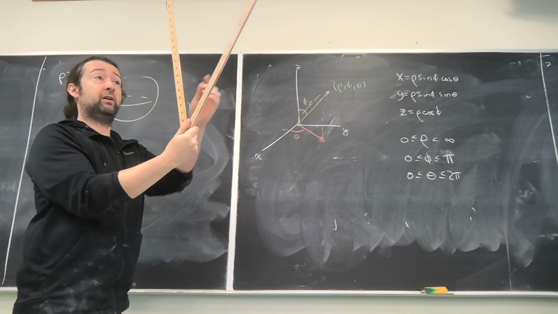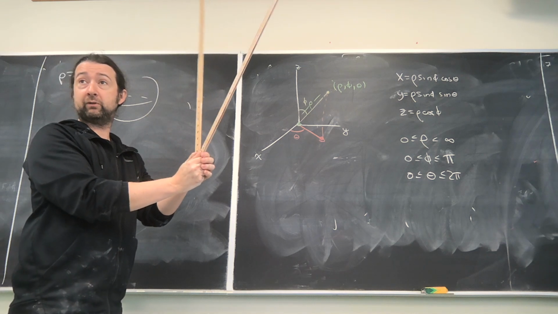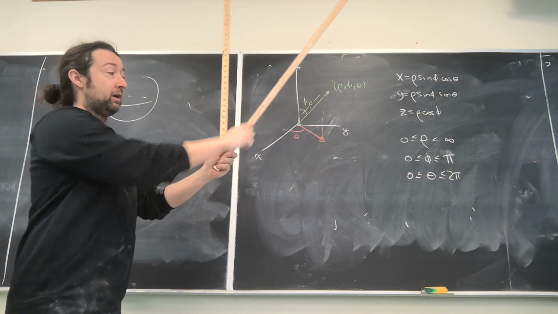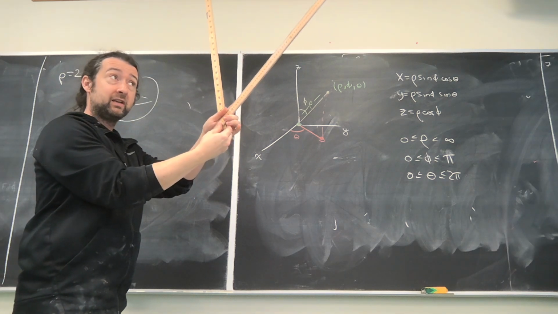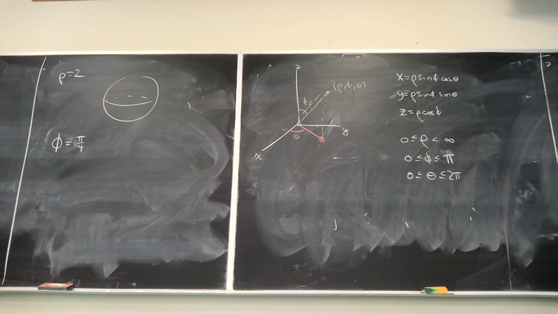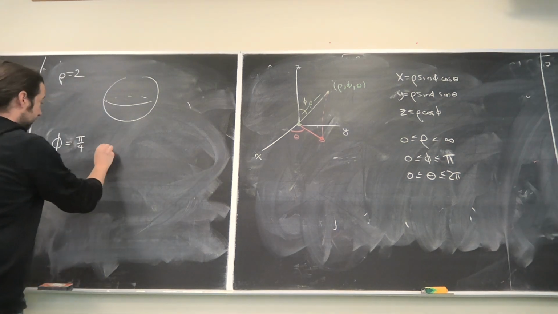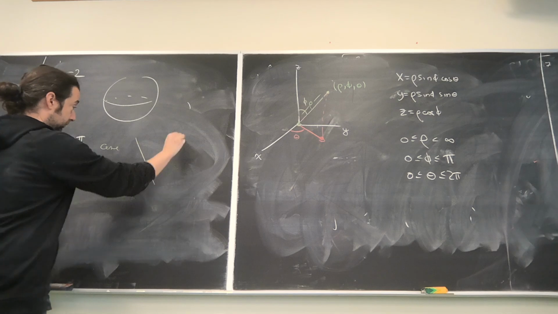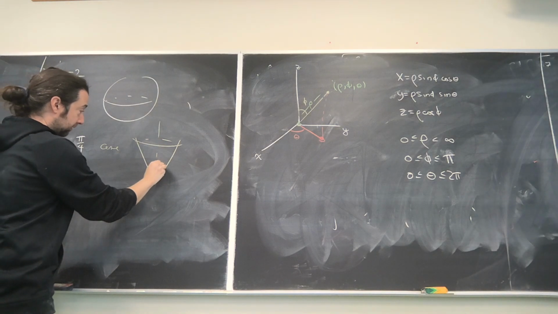So for each fixed value of rho, you're also going to get a circle, but the rho values are not fixed as well, right? So if you imagine every possible radius on this ruler is possible, and if I take the ruler itself and I rotate it like this, what do I get? People said it already. It's a cone, right? So this is a cone. And the axis comes through, and this angle in here is pi over 4.